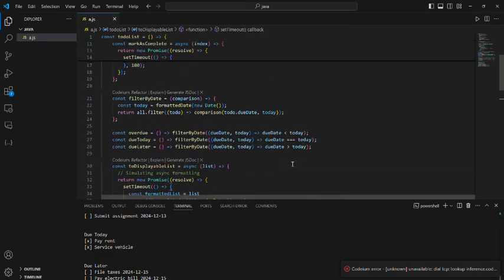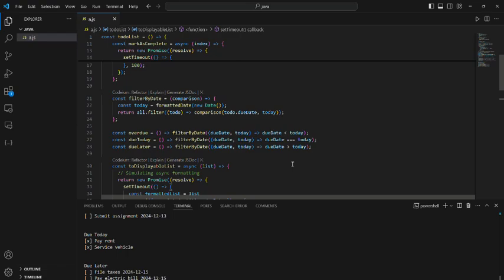We are simulating that, and for the to-do list, according to our question, we have to simulate the filtering of data into three main things, which are overdue, due today, and due later. Overdue is when the value of the date is less than the current date.